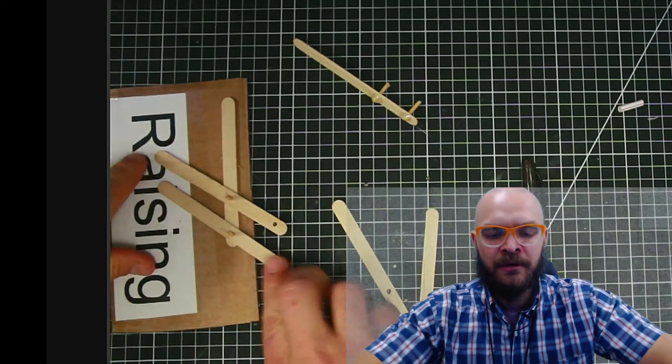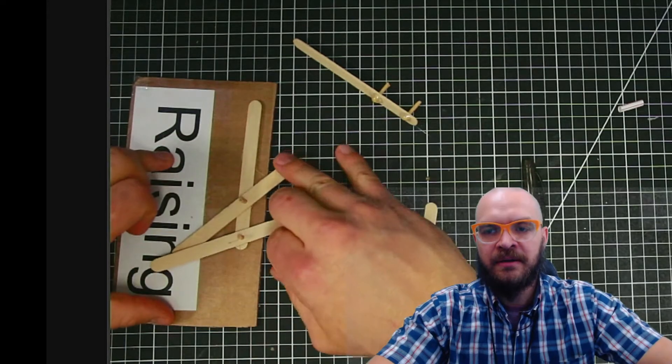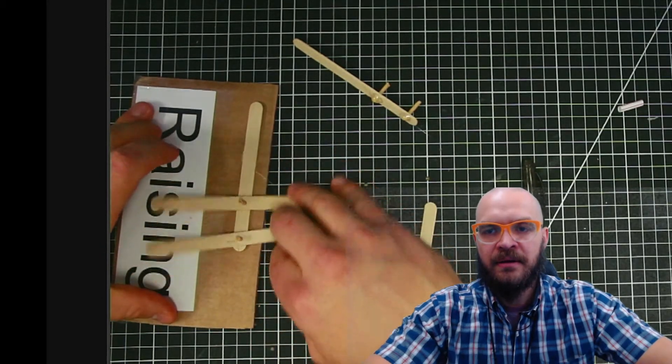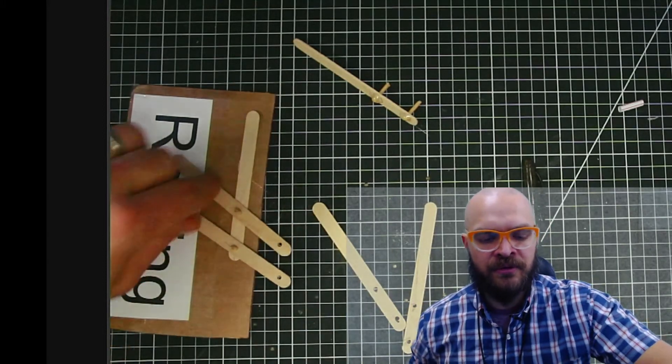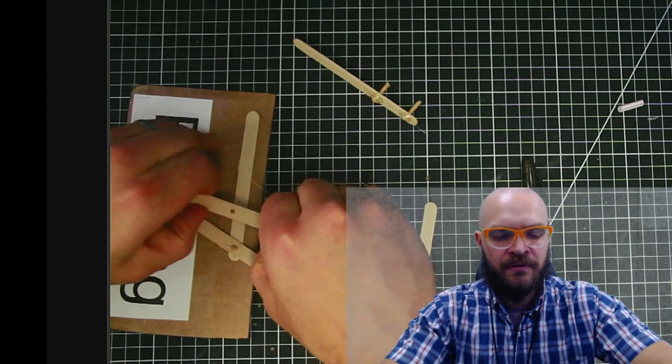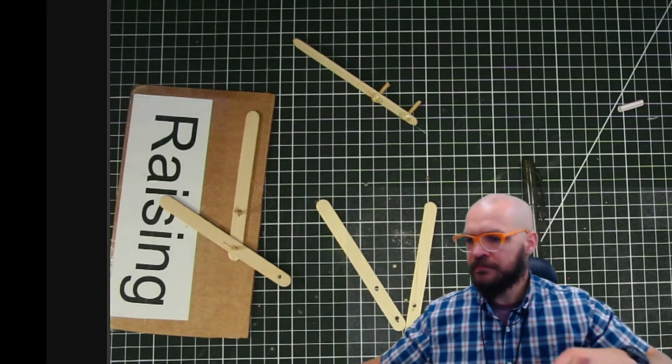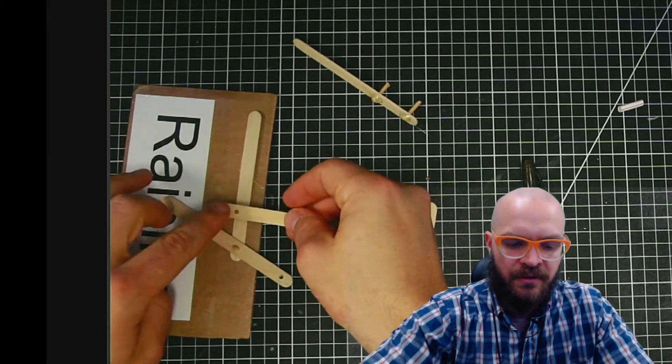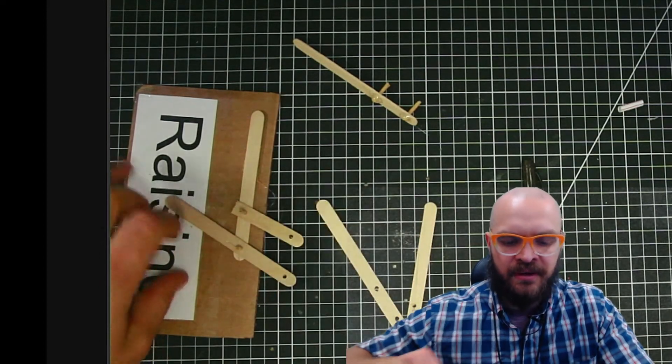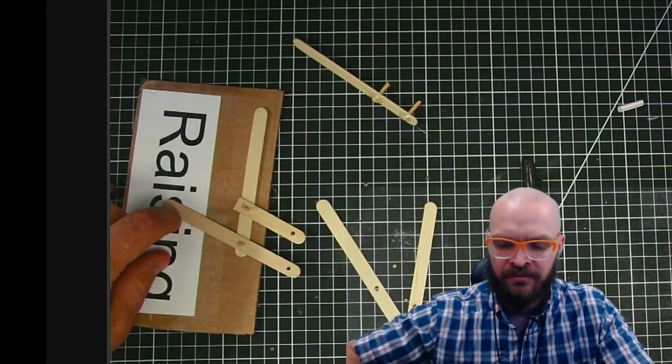So if you have two of them, it'll look like this while it's moving. You could use that for something if you want. A lot of times what we'll do is we'll just cut this off somewhere above the hole like this so that we've only got one stick that ends up moving to raise the bit.